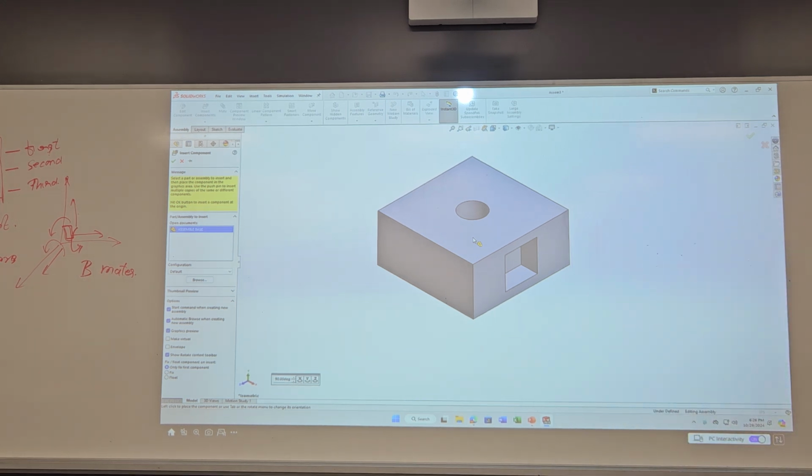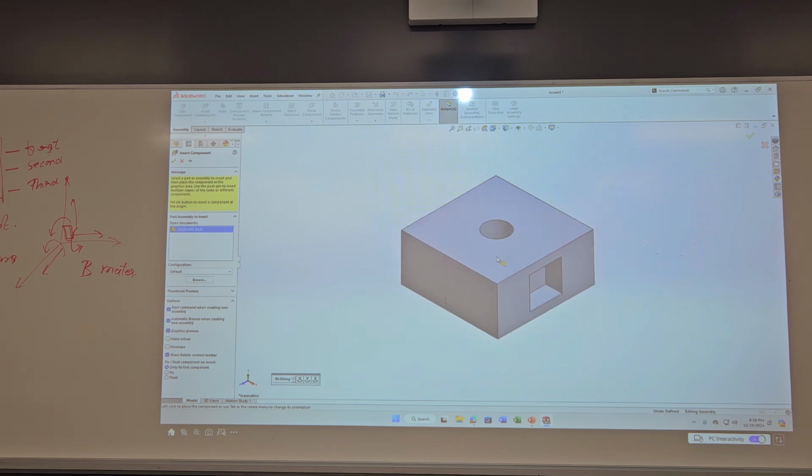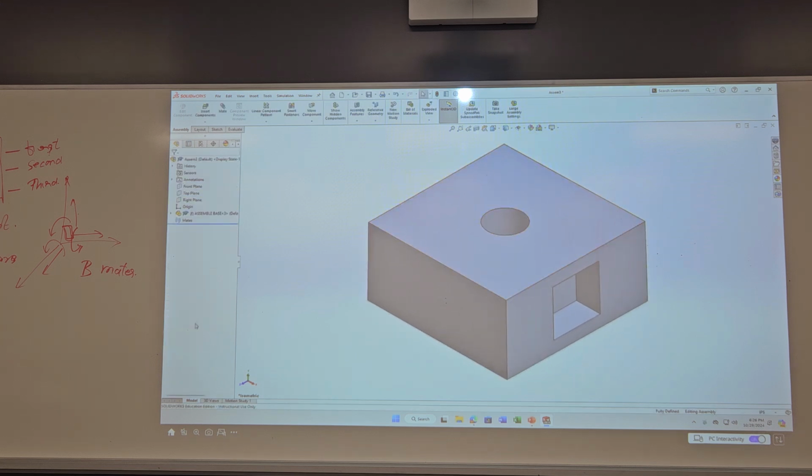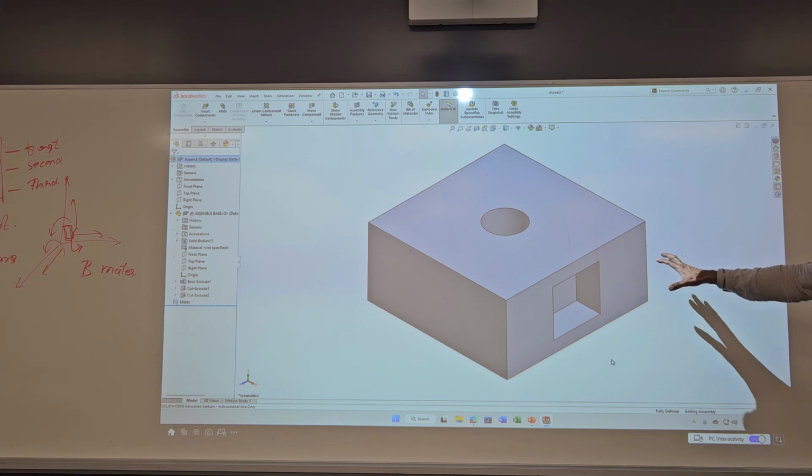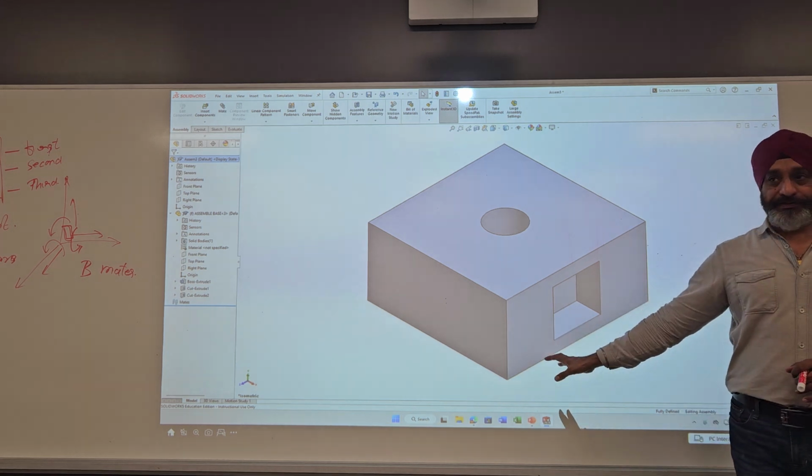Okay, so mates are the tools which make them fully defined and connect to the other parts to convert to a valid assembly. Okay, I will drop it anywhere. Let's say I drop it here, and this is fixed. And automatically, if you look at that part, it is also showing mates. There is no mates generated so far.